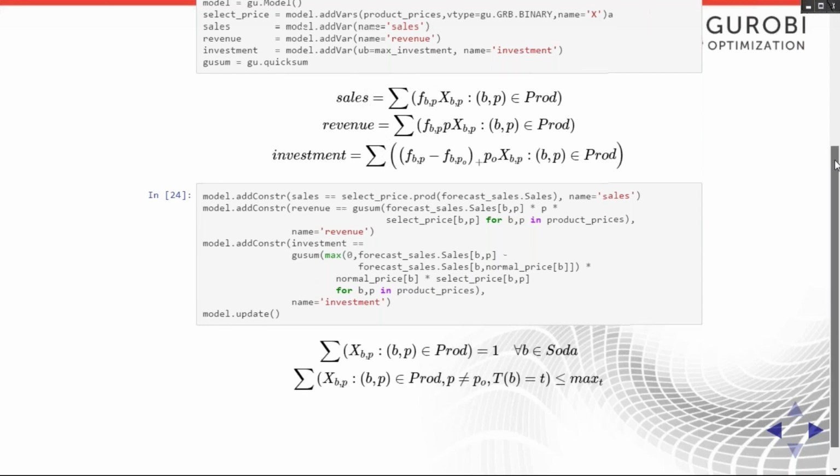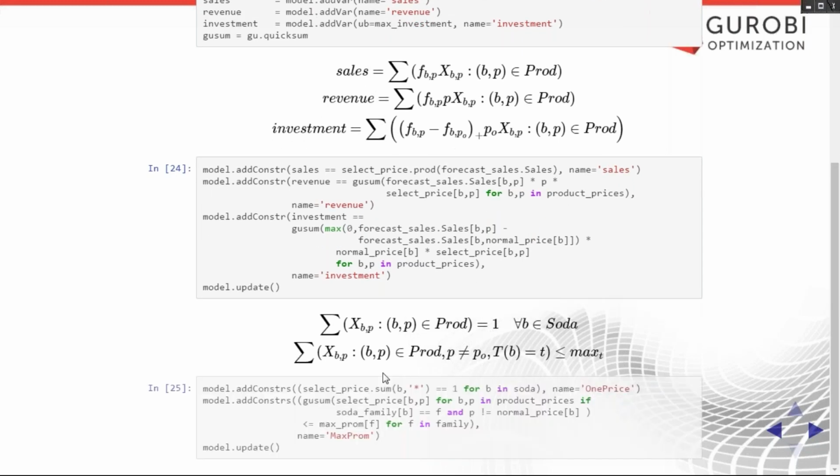What about the other ones? The ones linking the conditions on the binaries. As you can see, for the first one, we have the sum for every soda product, and that sum should be equal to 1. Gurobi added a simple way to handle these situations, which is add constraints. This is a multiple constraint set. So we are selecting all the variables for a given soda product here, and we are summing over all the prices. That's what this little thing is encoding. Essentially, you're selecting a slice of the set of variables, and that sum should be 1 for every soda product that we have. The name is going to be one price, and it's going to encode also the soda for each one. So this is really encoding this whole line, which is very nice.